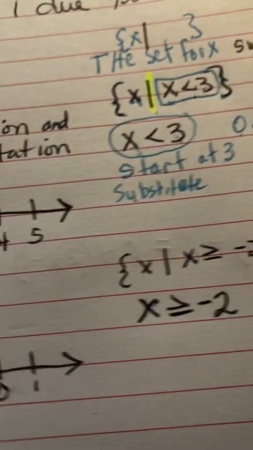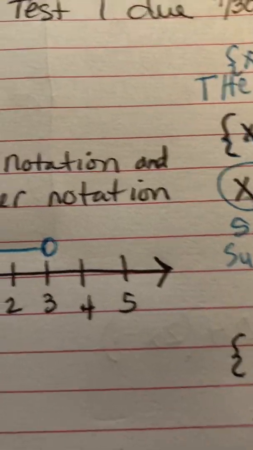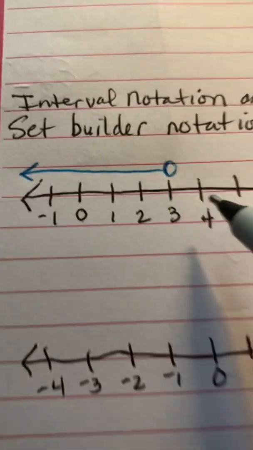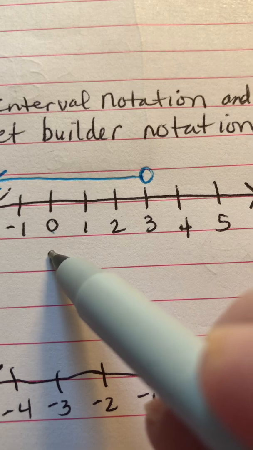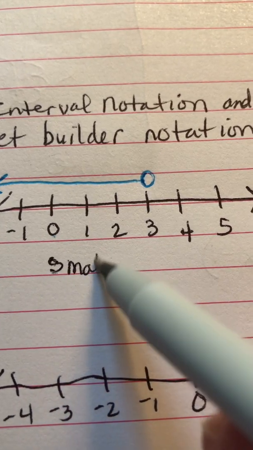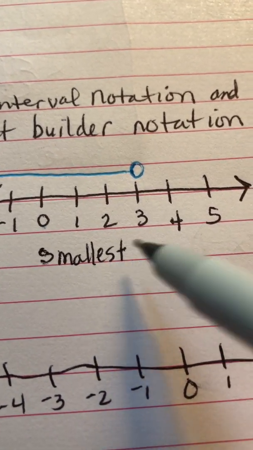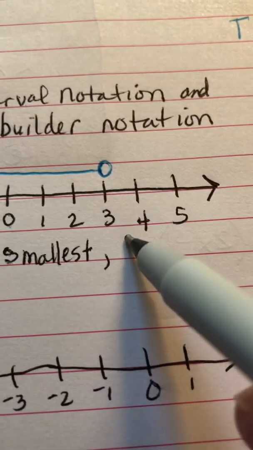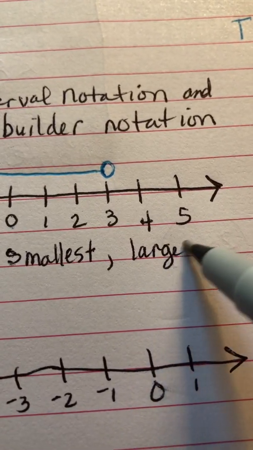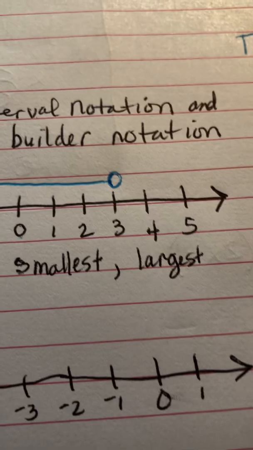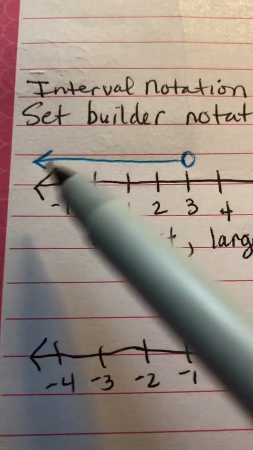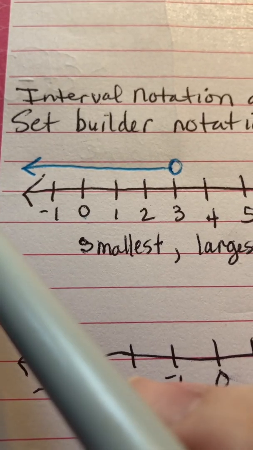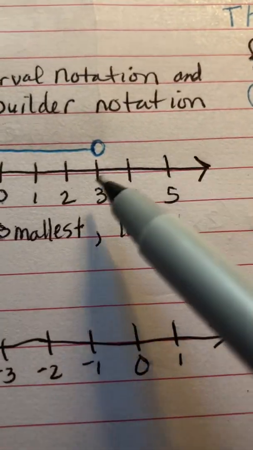Now, we need to next write this in interval notation. And what they want you to do is tell what is the smallest number that would work, and then what's the largest number that will work to make this true. And you have to do it smallest to largest, left to right, like on the number line. Tell the furthest left, how far would it go, and the furthest right, how far would it go.